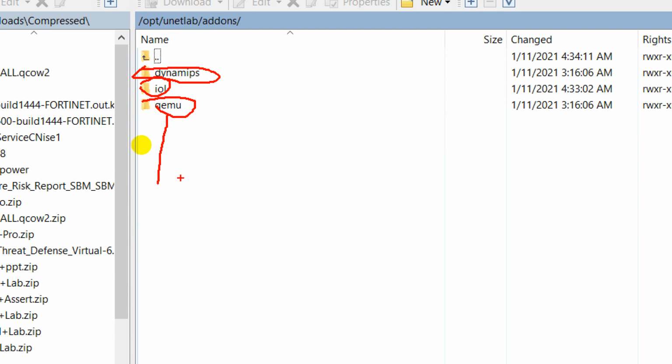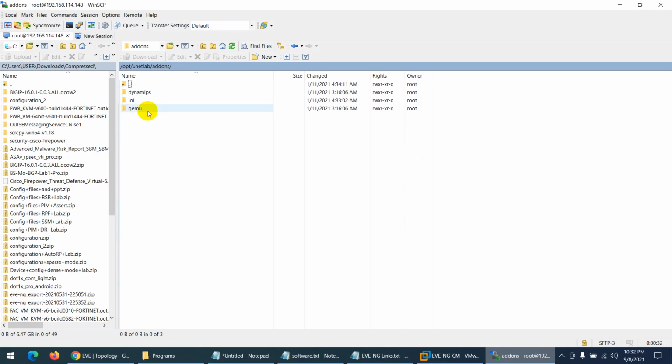Most of the things we put in the QEMU folder. Okay, and IOL, here we put switches images, and dynamips we put router images. So these are the three things which we need.